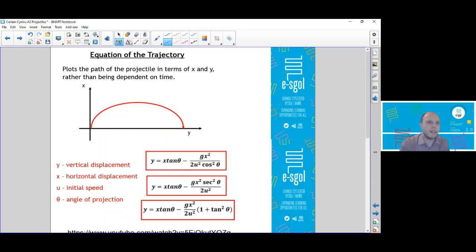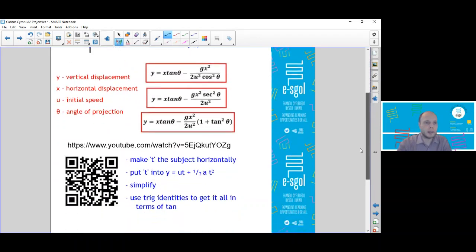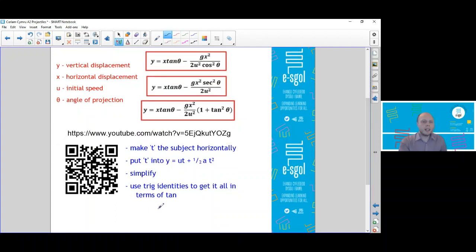I've got my axes the wrong way around there. x and y, rather than in terms of t. And what you end up with is some quite complicated looking equations. And if I go through these now, we'll run out of time. So what I've got for you, if you want to do a little pause and a scan, what I found is a nice little proof. It takes you through exactly what I would have done anyway. There's a little YouTube video there of the proof of the trajectory formula. And you do need to know how to get that formula from scratch. That is part of the spec. You are expected to know.